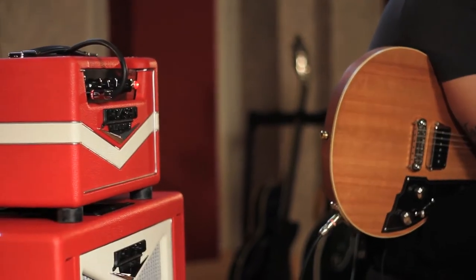Back then, I was playing through a Matchless and a Vox and had never heard of Jackson Ampworks. And he said, check them out, fantastic. And so I did, looked on the website, and I thought, this could be pretty cool. So last year on tour, on the road, Brad came along and brought along a couple of his amps and said, try it out. So I did, fell in love with it, and been playing ever since.